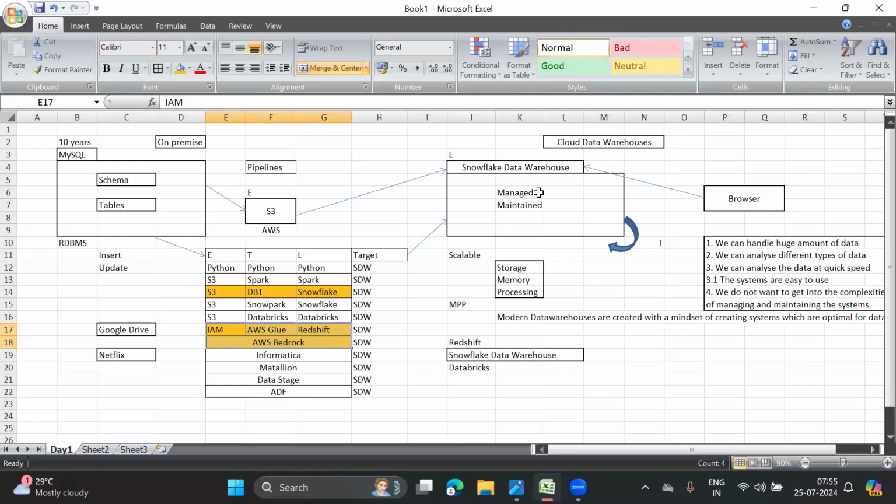You can do user management in one place. You can bring your data over here. You can do your analysis. You can load your data. You can use it as a data warehouse. You can do AI/ML on top of it, and you can also do big data analytics on top of your Snowflake data warehouse. Everything is in one, right?